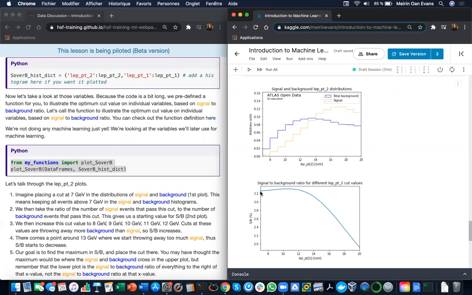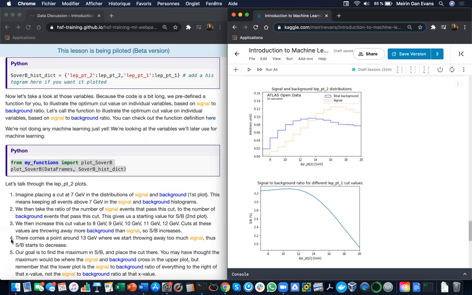Now, third step, imagine increasing this cut value to 8 GeV, 9 GeV, 10 GeV, 11 GeV, 12 GeV. What that means is all events above that value are kept, and all of the events below that value are thrown away. And then, again, take a ratio of the total number of signal events passing those cuts to the total number of background, getting a new value for S over B. So increasing these values is throwing away more background than signal, so S over B is increasing.